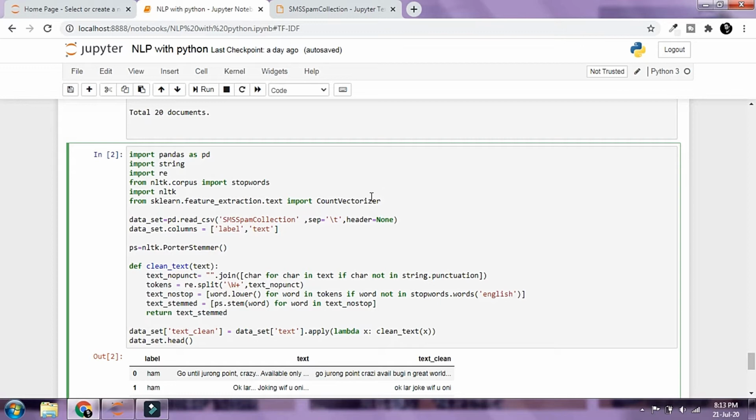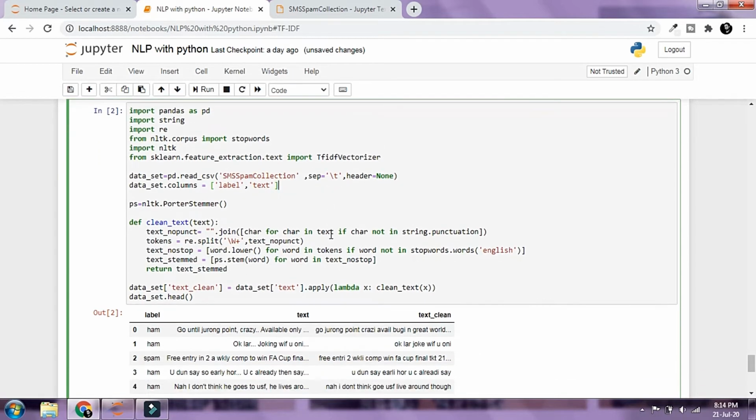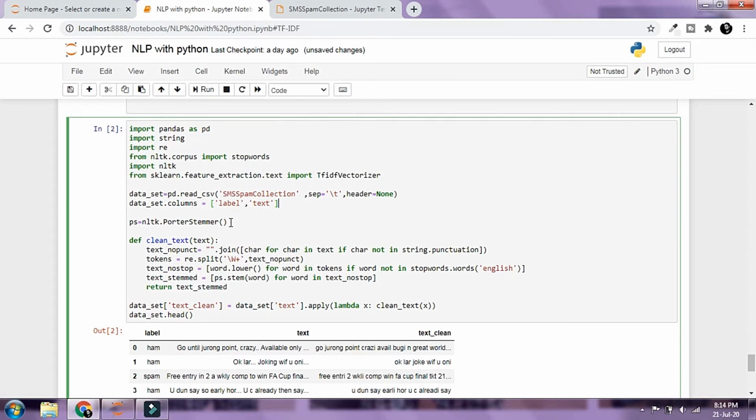So instead of using count vectorizer, I'd be using tf-idf vectorizer. It belongs to the same library, sklearn feature extraction text, and then we'd be reading in the data and setting the columns for our data set. So one would be label, that would be either spam or ham, and the text would be the actual text message. We'd be using the Porter stemmer for stemming our words down to the root words.